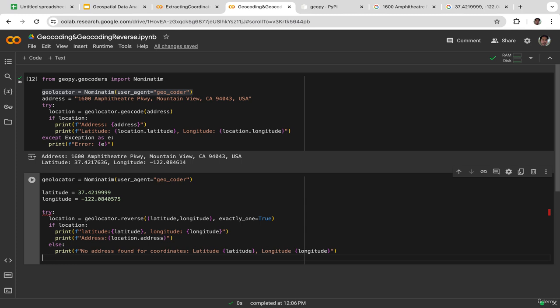And lastly, we are going to throw the exceptions. Except Exception as e. And down here, we are going to print the error.